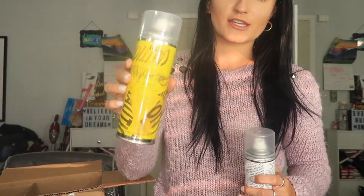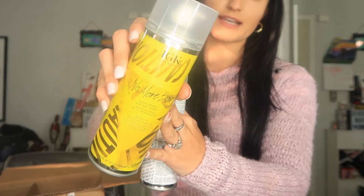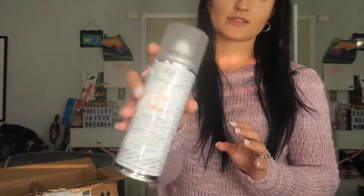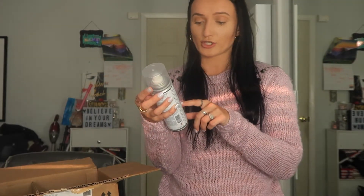There were a few IGK products I really wanted to try. I picked up the IGK No More Blow Spray, which is supposed to cut down on your blow-dry time by about 46%, so I wanted to try that. I also got the IGK Good Behavior smoothing spray — a lot of stylists rave about it. It has 450-degree heat protection, which is amazing, and it works like a keratin treatment. You mist it over damp or dry hair in sections, ensure every strand is coated, then blow-dry and flat iron for best results.